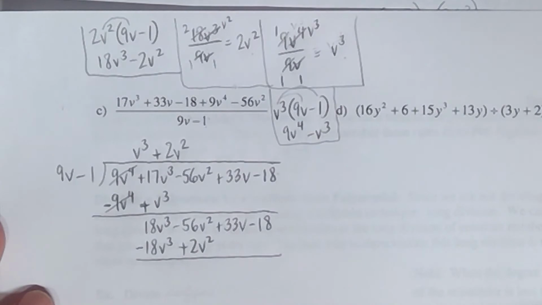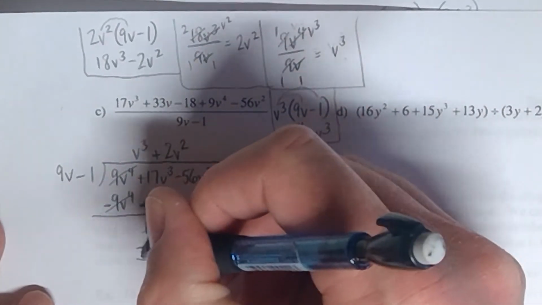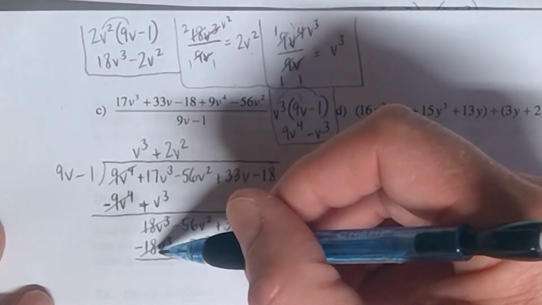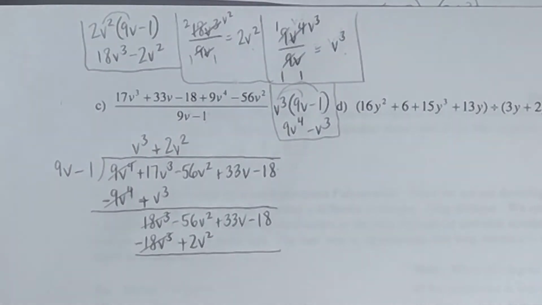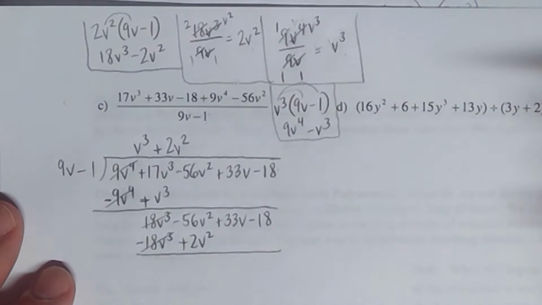But I keep the first line the same. But what do I do after I change those signs? Just like in 6.2, I combine like terms now. And as always, the first column should cancel. Don't just assume it cancels. Double check to make sure it does, because if it doesn't, that means you made a calculation mistake. So you want to be able to fix that. It does cancel, though, so we're fine.